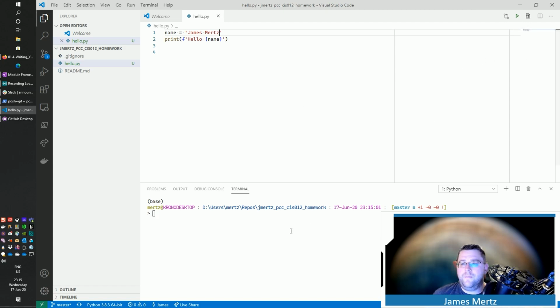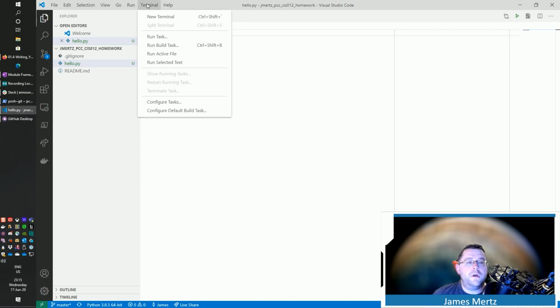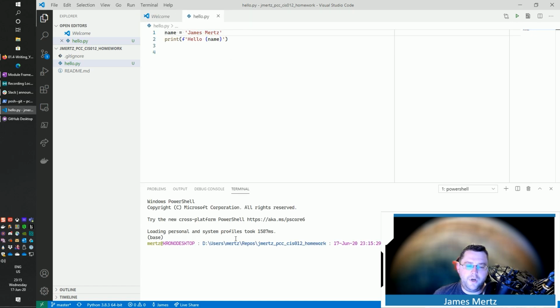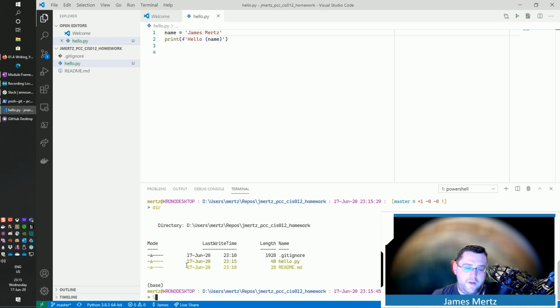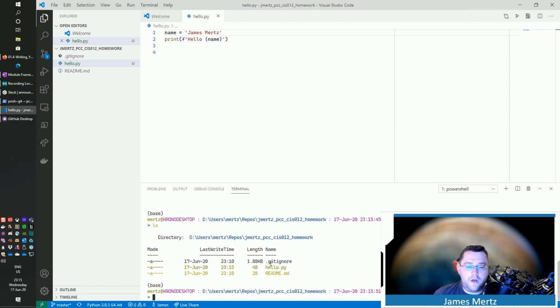Okay. And what I'm going to do instead is open up my terminal here, and I'm going to close this terminal out, click terminal, then new terminal, and this is going to open it up. Now it's going to open my terminal in where my repository is, and it just so happens that my repository has the file that's in there. So if I do dir for command, or if I do ls for Mac and PowerShell, you're gonna see the contents of that directory. And we can see that hello.py is there. Great. So what we're gonna do then is type in Python and then hello.py.